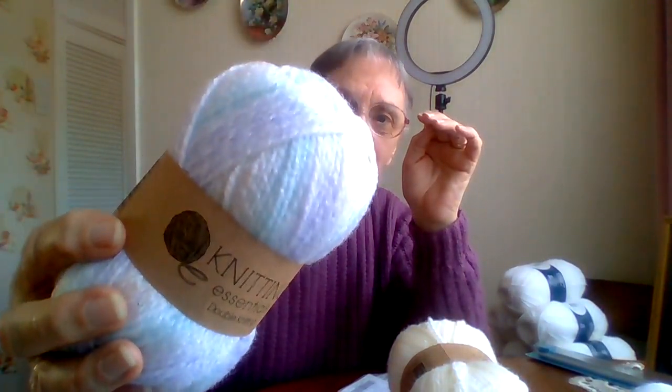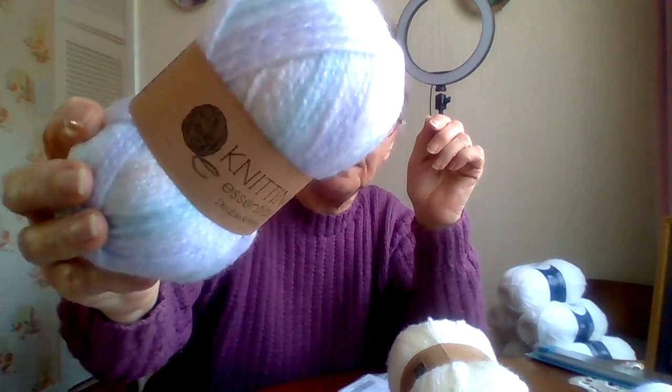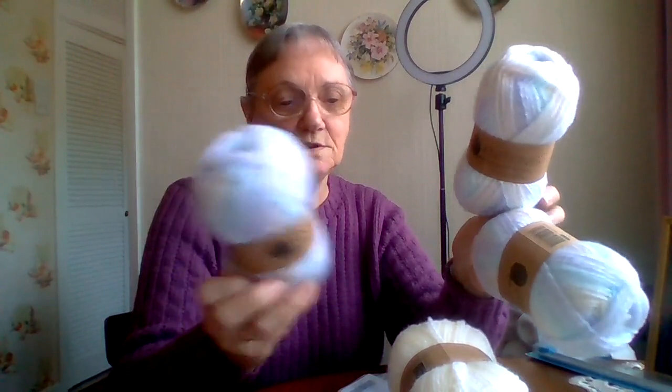There was also this other colour — it's a green, a blue, a lilac, a lemon, and I think there's white in it as well. It's like a mint green. It's a lovely one. So I got three balls of those ones as well — a pound each, three for £2, same as the others. That was a good little bargain. I've had Poundland wool before and it's quite nice.